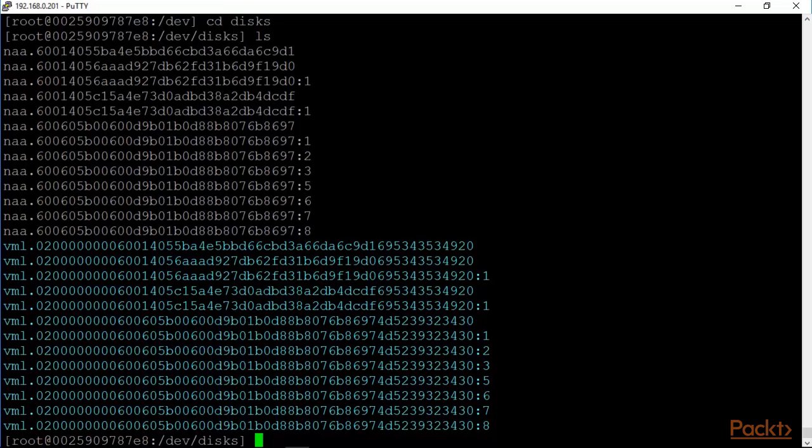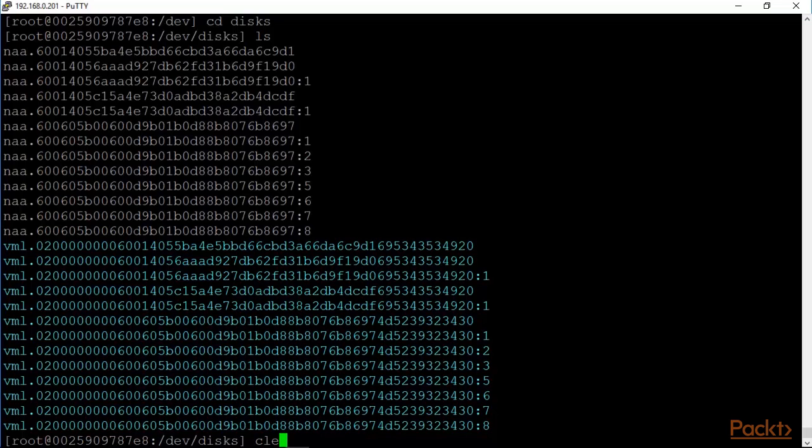So these are the canonical names of the various devices that the ESXi host is actually seeing. So /vmfs/devices/disks gives you all the disks that are available, and the /vmfs/volumes directory has basically your data stores.